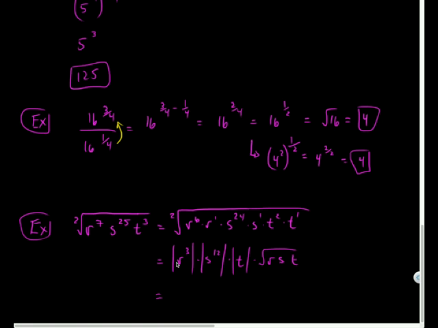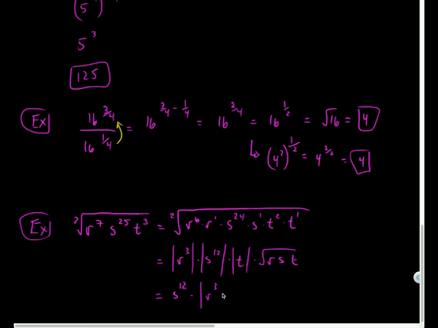And now, looking at these absolute values, one of these absolute values is actually not required. It's redundant, and I'll explain why. It turns out the s to the 12th power, because this exponent is even, if s was negative, raising it to an even power would make it positive anyway. So I don't need to say the positive version of this positive number.